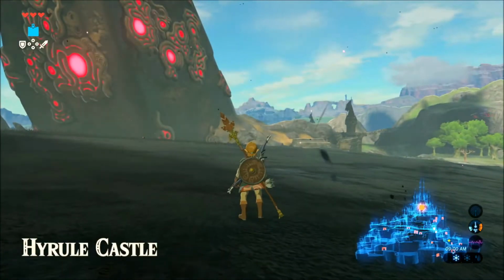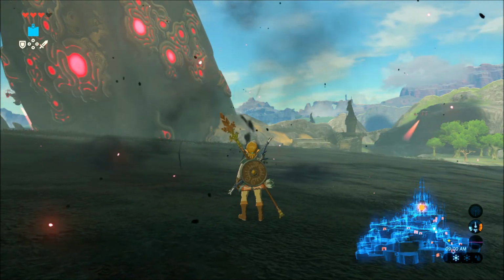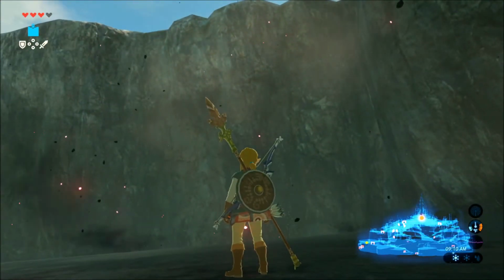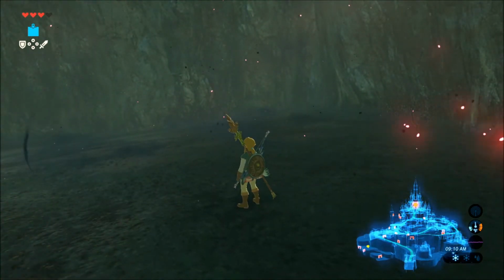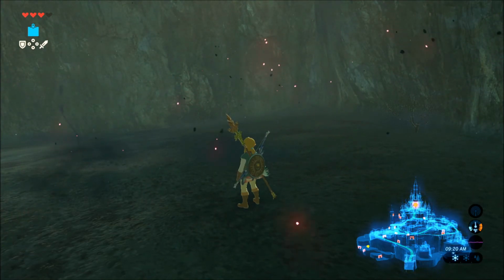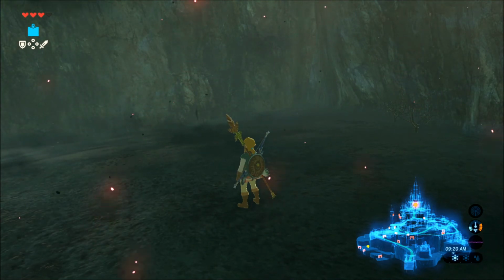Well, anyway, that's Hyrule Castle. That's where you're supposed to go at the end of the game. Presumably you'd have more stamina, so you'd be able to more easily climb around. And you'd have more hearts to fight the final boss battle, which is super long, and the boss has many forms. So, thanks for watching, everybody. I hope you enjoyed my partial playthrough of The Legend of Zelda: Breath of the Wild.